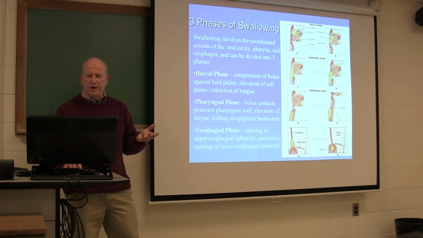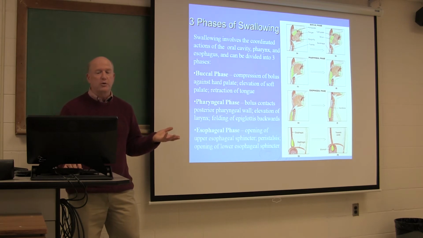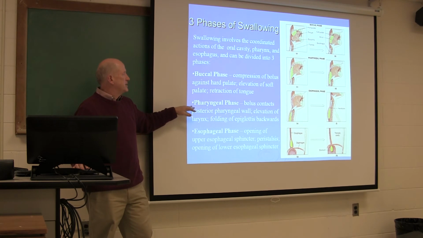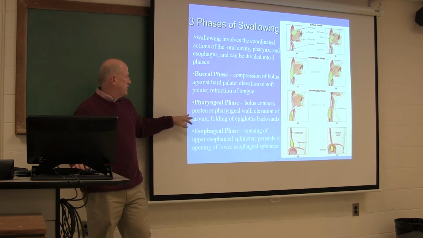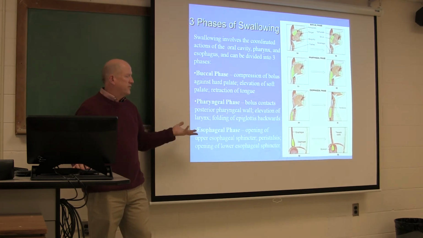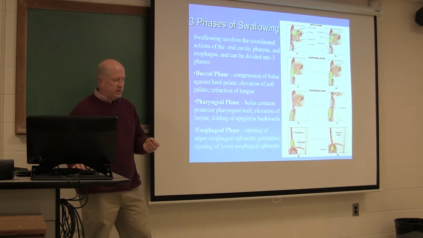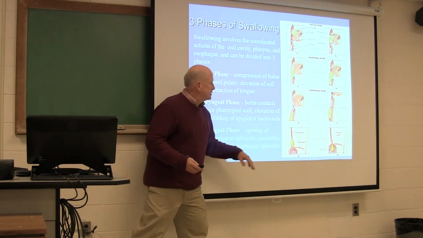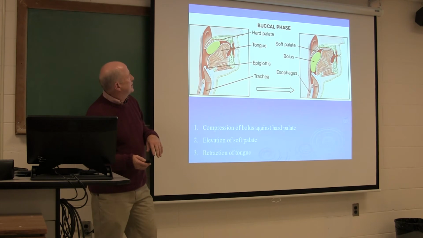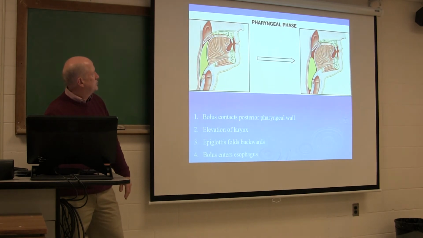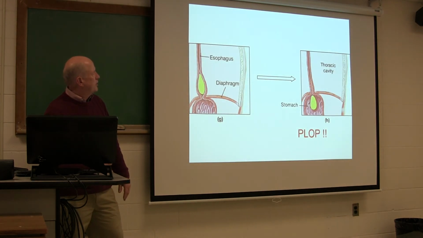Three phases. Buccal is for the facial or mouth area, really. Pharyngeal phase, this is where it really gets triggered to start the peristalsis, and then the esophageal phase is the continuation of that peristalsis wave-like contraction to get the food or drink all the way down into the stomach. Let's see, this just reviews them all. Just read some of the highlights of each of the phases. You can do that on your own.